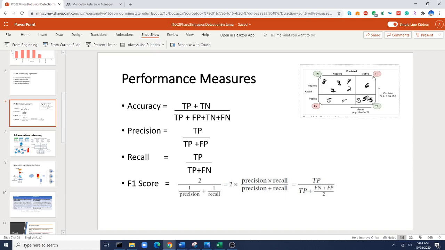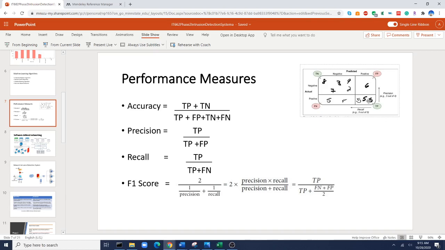So if you want to calculate the recall, out of 5 only 3 are classified as true positives. That's the recall, I mean how many of the actual positive cases we are able to predict correctly with our model. That's 3 out of 5.